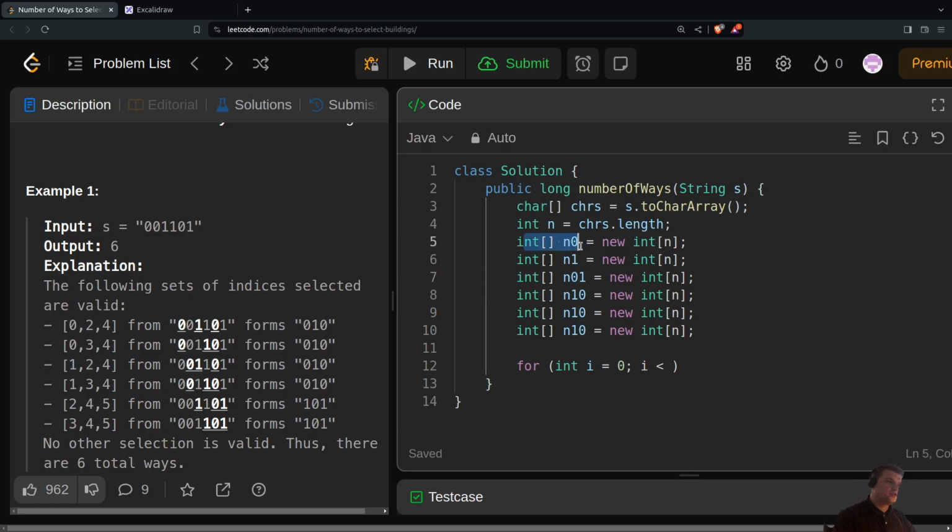Actually, what we're interested in is just this number, not an array. So let me just solve this first. 010.